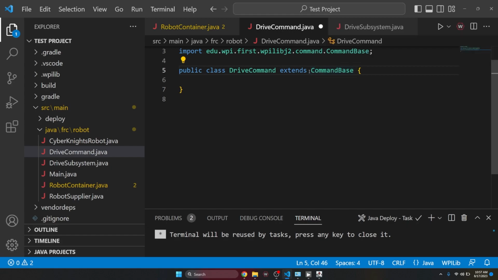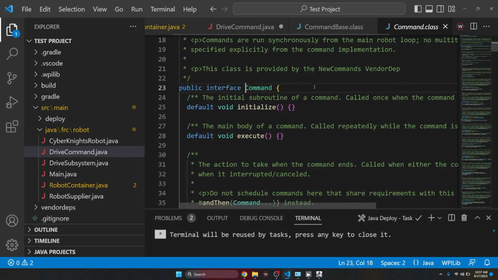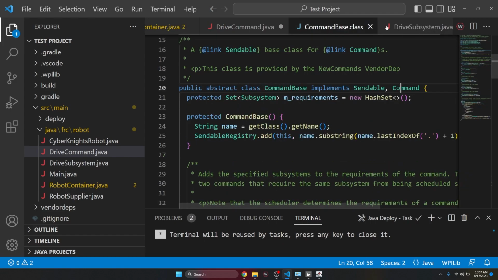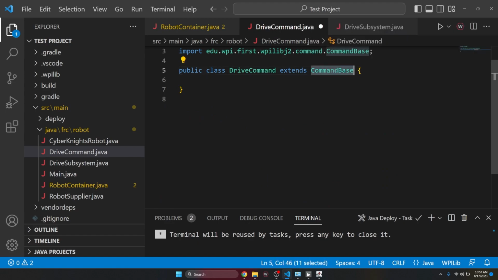I believe that the command interface, if you go to the command source code, it implements this command interface. The interface is going to be deleted, and the command base class is going to be renamed command.